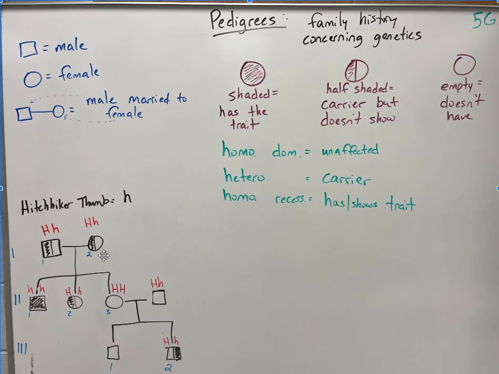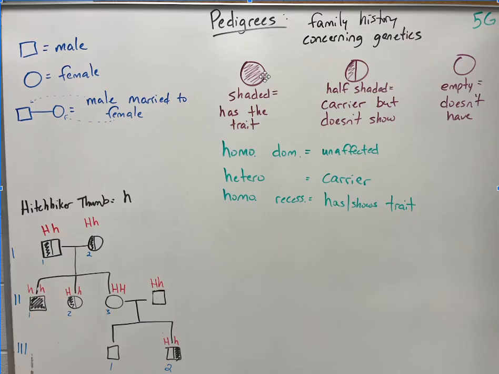And on pedigrees, you'll see a bunch of shaded squares or circles. The squares are going to be male, the circles are going to be females. If there's a line between them like this, it means that they are crossing with each other. So like in a family tree, these two, number 1 and number 2, are married to each other and they have these 3 kids. So that's how you would read it. This would be the father, this would be the mother, and the 3 kids are the male and the 2 females. And then this female married a male, and they had kids as well.